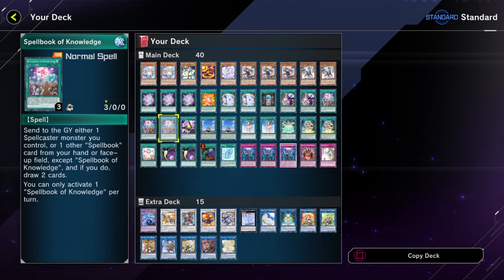3 Spellbook of Knowledge, Basic, hard once. Send to the graveyard either 1 spellcaster monster you control or 1 other spellbook card from your hand or face-up field that isn't Knowledge, and if you do, draw 2. And the only time you send to draw 2, the whole entire thing is the resolution. The cost is simply play the card. You don't say anything unless it's resolution.